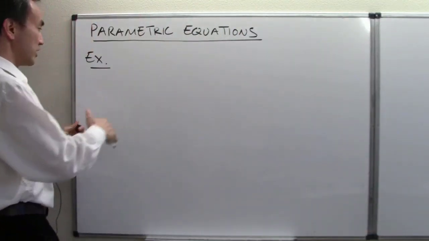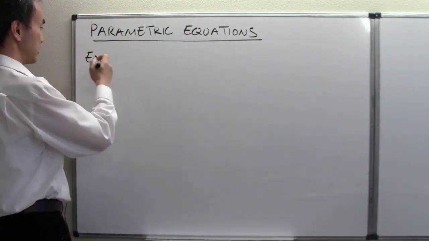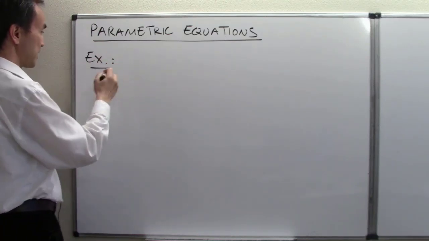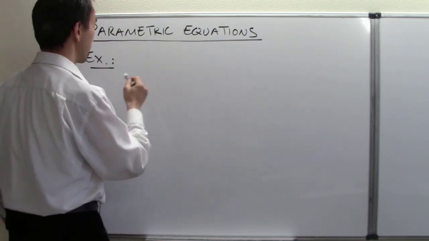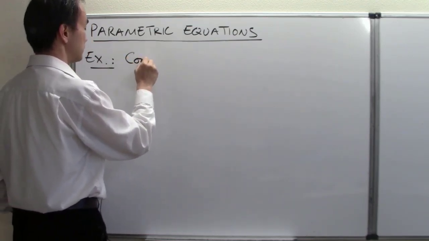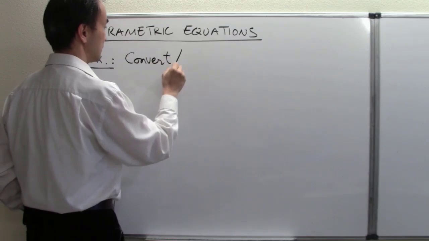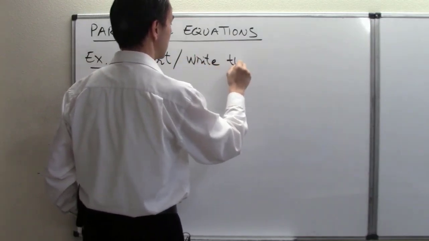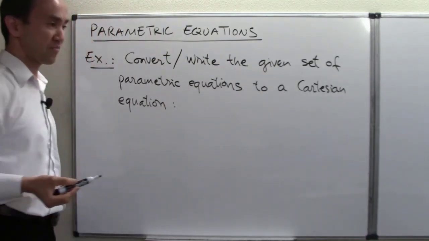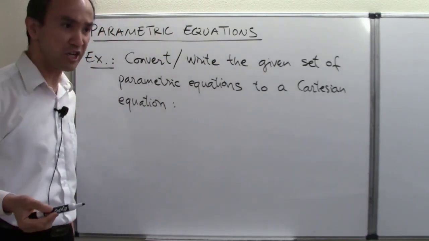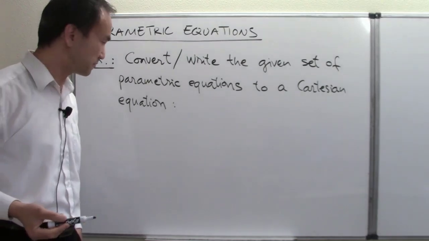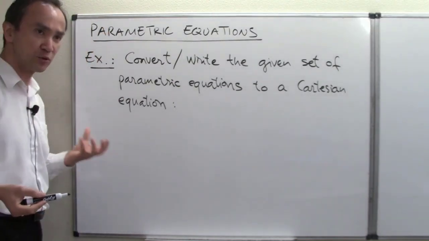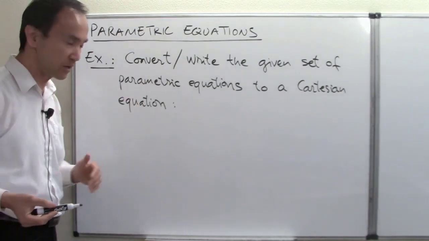Right. So in these additional examples here, let's just try to convert the parametric equations into a Cartesian equation. So we want to convert, or write. All right. And we are not aiming to make the sketch of this or whatsoever. So we just want to convert that into a Cartesian equation. This is a very vital skill that I want to keep enhancing your experience with.